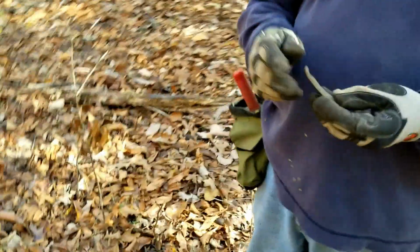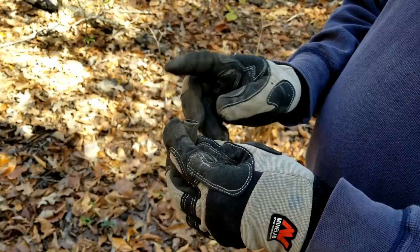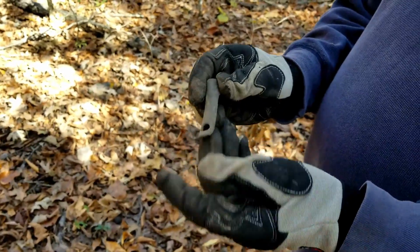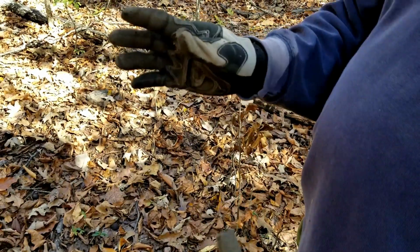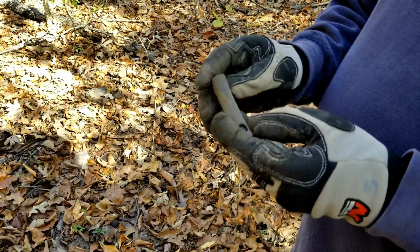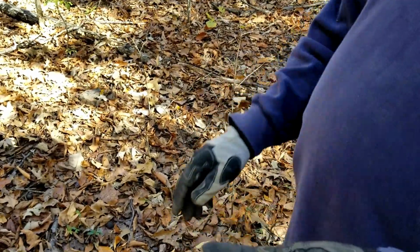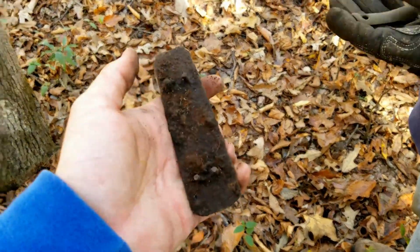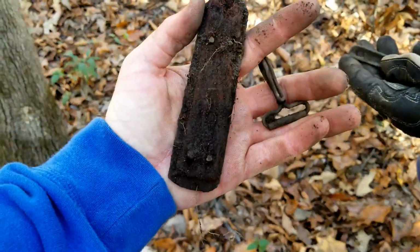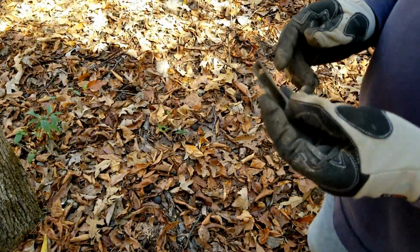Alright, so check this out, guys. He has just pulled out, I'll let you tell him. A tent rope tensioner. These were used anywhere from the Civil War through World War I. The design really hasn't changed, but this site we think had both World War I and Spanish-American War activity. So wow, that's a great find. Right behind my suspender clip too, I pulled out a knife handle. So check that out. That'd have been a big boy right there, guys. It still has some wood on the handle. So pretty neat. I think we're in a good spot. Yeah, we'll see what else we can find.